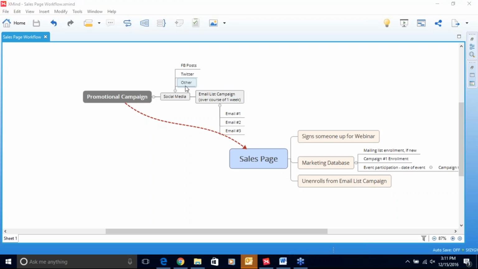Right? The first one might be an image with a link that says come, but then the second one might be a video where I'm inviting people to come, but only after I've given them some really intense value. I've given them a story, I'm giving them a tip, or I've written a longer form blog type post on Facebook. So it's, hey, I'm giving you value, and then at the end, here's the cool offer for you.